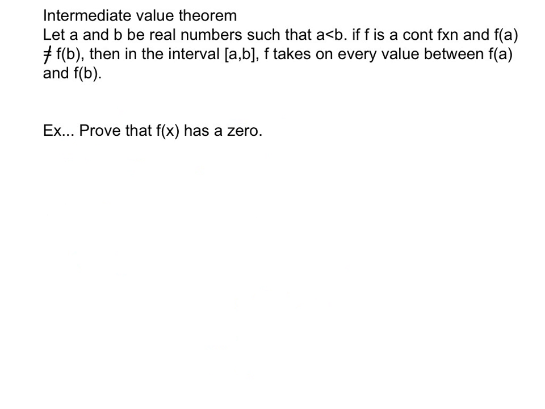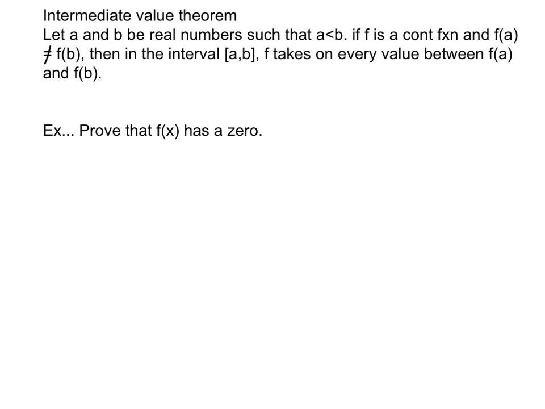Now we're going to talk about the intermediate value theorem. So the IVT states that, let a and b be real numbers such that a is less than b, and if f is a continuous function and f of a is not equal to f of b, then in the interval a to b, f takes on every value between f of a and f of b. I know this sounds really, really difficult, so I'm going to show you guys what this means in terms of the picture.